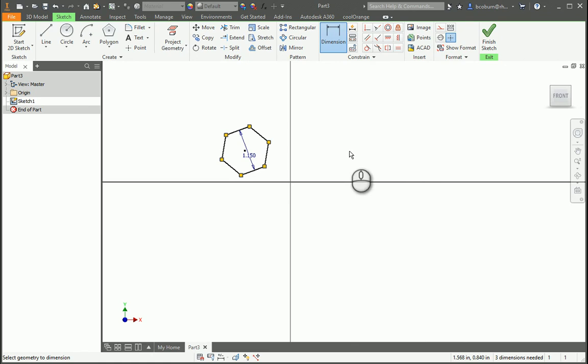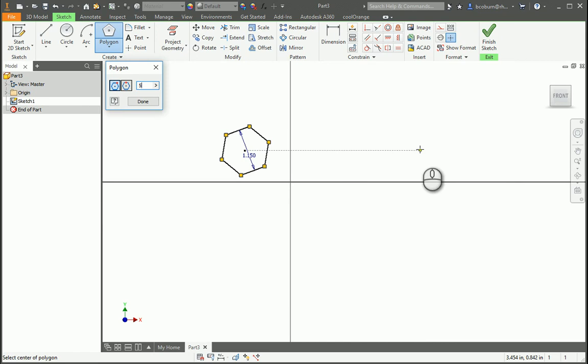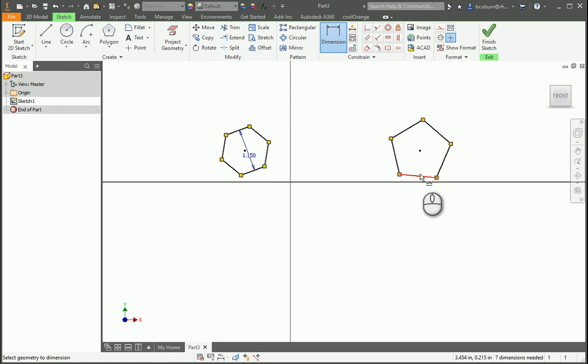Now I'm not going to have as much trouble lining things up as I go to the next polygon and I type in 5 for my pentagon, and see how they got that little dotted line. That's going to constrain that. Now if I'm okay with that constraint, I can go ahead. But be careful with those dotted lines. You may not want those on yours. So I'll just hit D again, and we're dimensioning from here to there. And I'm going to type in 2.75.